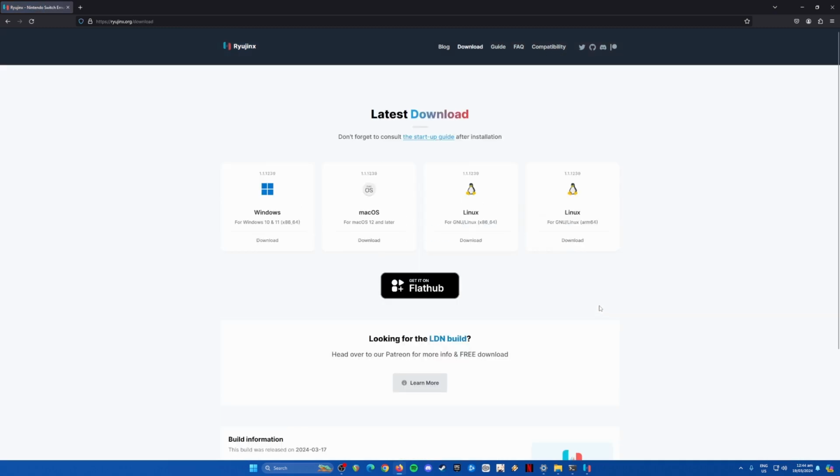Now you can choose which system or device you want to install your Ryujinx emulator on. There are two installers for Linux, so be sure to get them here and click download. If you're on Mac, be sure that you are on macOS 12 or a later version in order to install Ryujinx. And for those who are on Windows, just like me, I am currently using Windows 11 and the Ryujinx emulator will run perfectly on this. I'm just going to skip this part because I have already installed it. The installation process is really easy and straightforward, and any newbie can do this. So go ahead, click on it, download it and install it now.